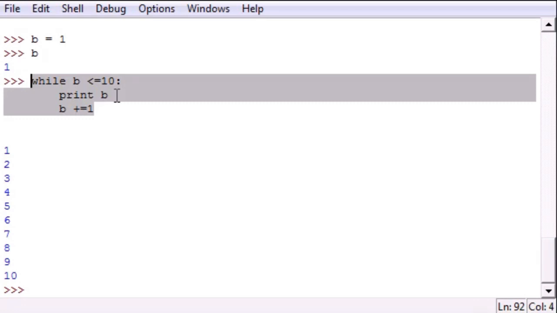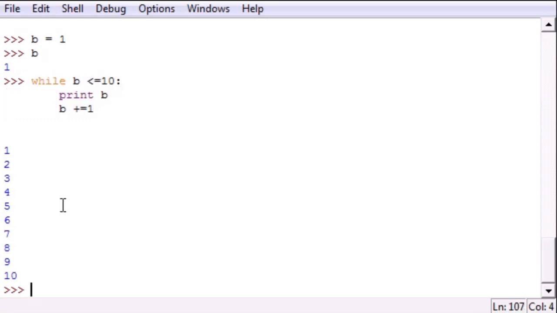Now, aside from the while loop, another loop I want to show you is called a for loop. What the for loop does is loop through an object or sequence, like a list. Let me show you the syntax for this. Let's go ahead and make a list called grocery, let's just name it GL for grocery list, because I don't feel like typing that out. And what do we want in here?